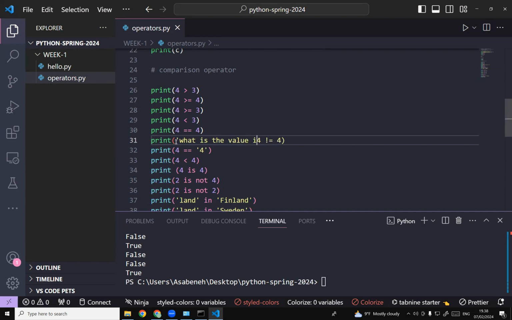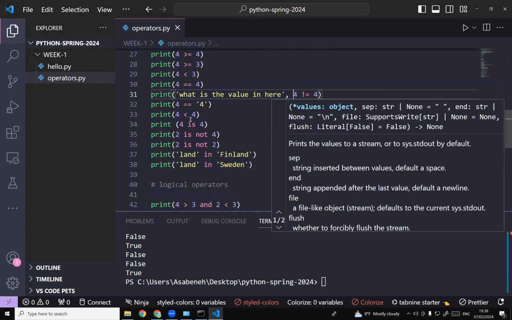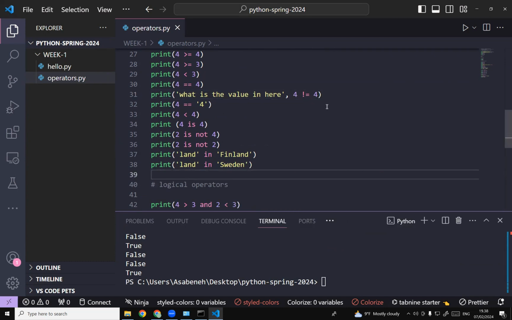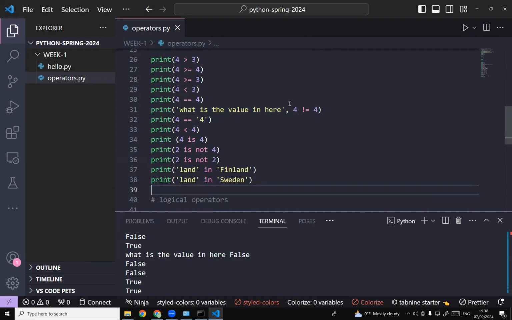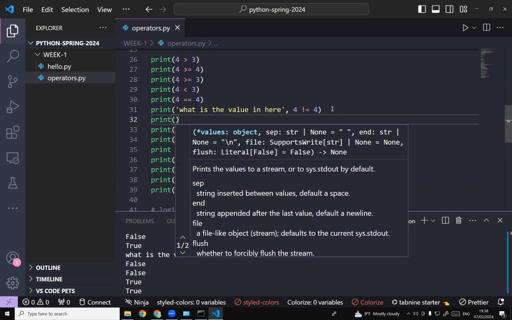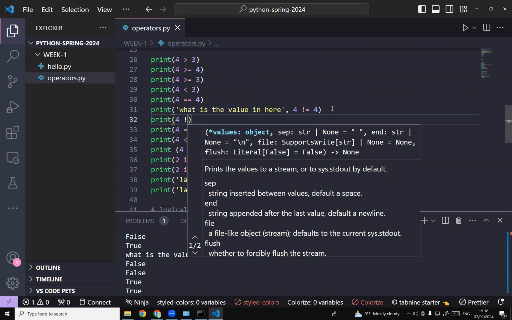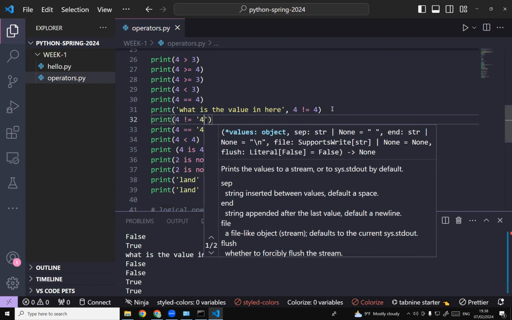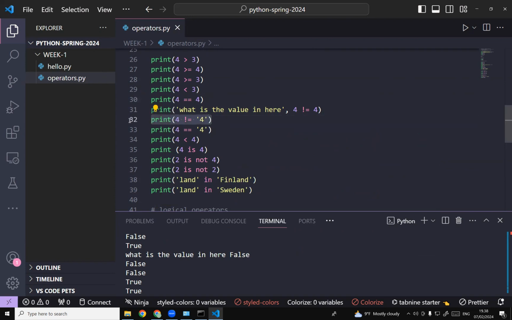Sometimes I don't have any label, as you can see, it's just printing from top to bottom, so I don't know what the value for this one is. So let's see. False. Yeah, we were expecting this, of course. How about this, for instance? Print 4 is different from 4... Yeah, this is going to be true because these are actually different.